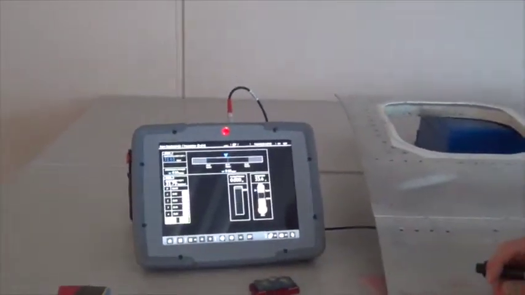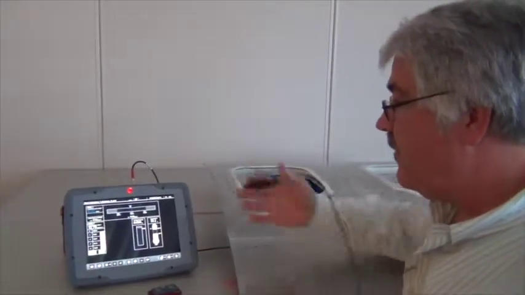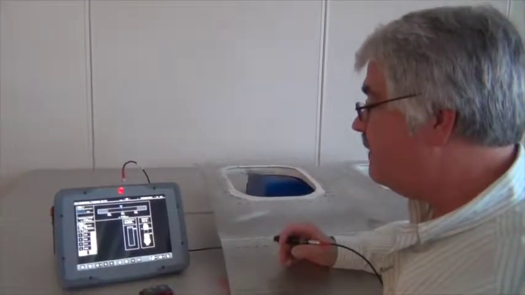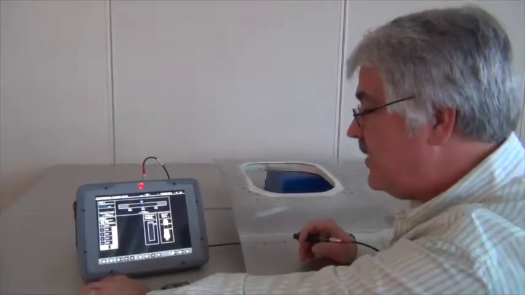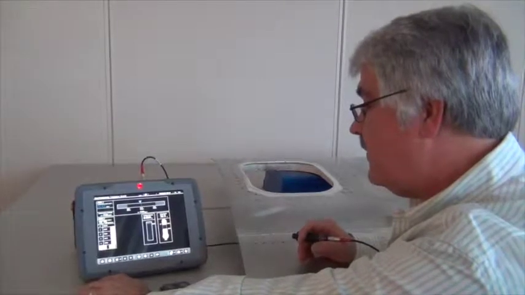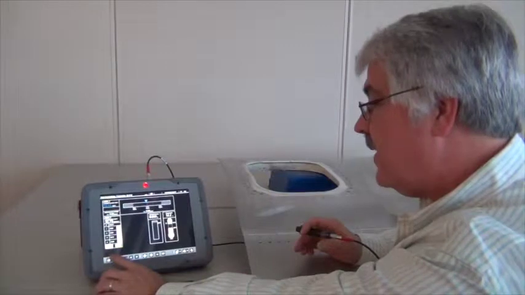So, one other feature that's coming in this release of Mentor, in addition to the conductivity measurement, we've made a number of user interface improvements, some conveniences, calibration button on the bottom bar, things like that.